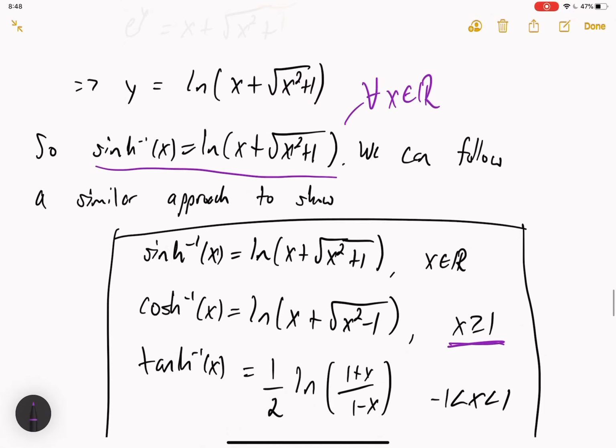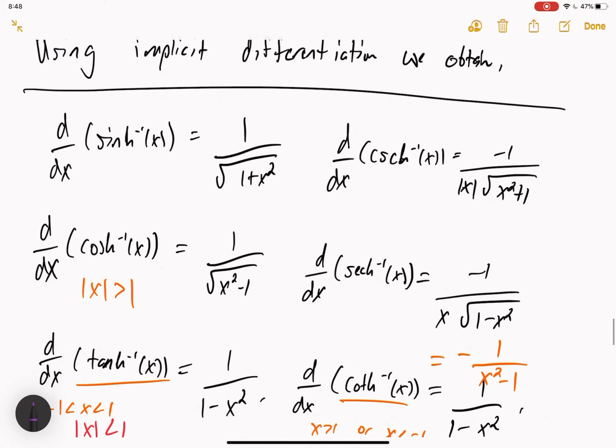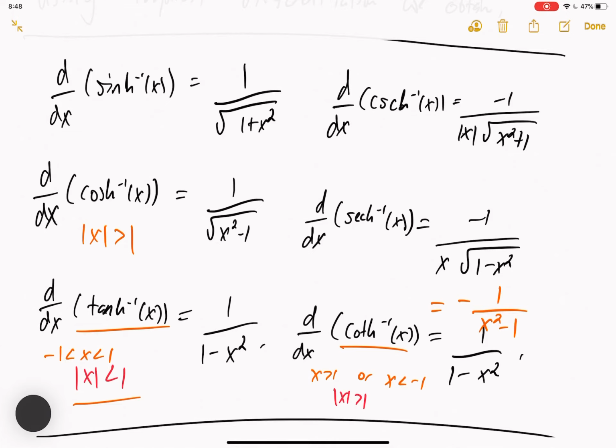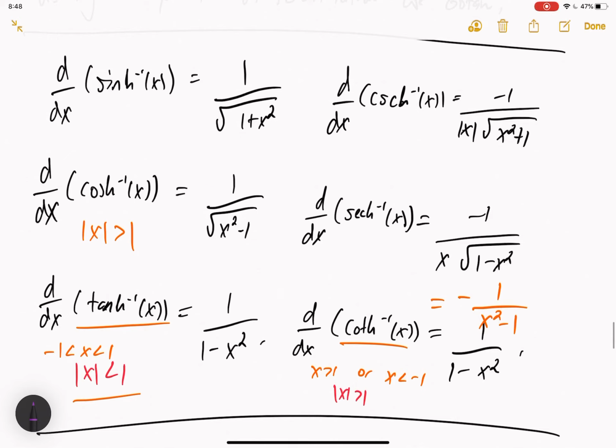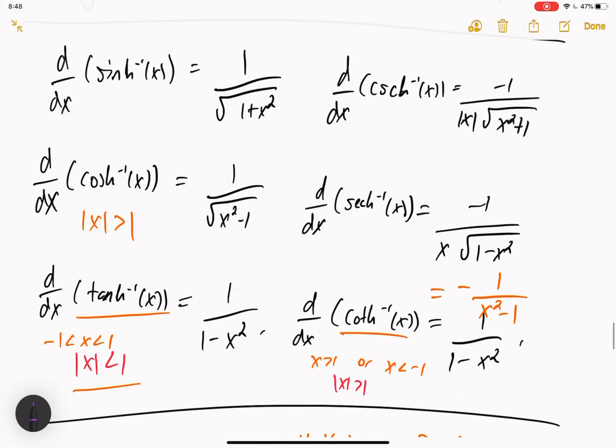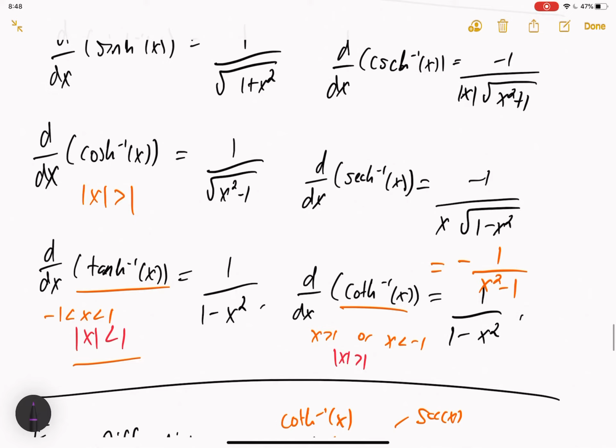Likewise, we can also use implicit differentiation to find the derivatives. So instead of actually doing it, I'll just show you what it is. You basically just have this list again of the derivatives of the inverses. Again, it's nothing too complicated. I wouldn't recommend memorizing these, but knowing that they exist, seeing them, and probably doing a few examples as you've done in the homework. So the derivative of sinh inverse of x comes from the ln that we just used: 1 divided by the square root of 1 plus x squared. Likewise with all the other ones.